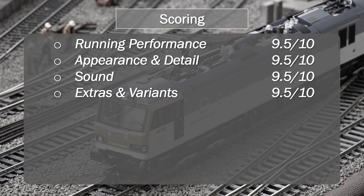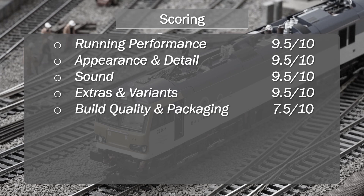Extra variance is the same. Build quality and packaging, however, is where I've taken into account the feedback I've been getting in the comments: the issues around the NEM coupler assembly weaknesses, the side grills falling off for a number of people, and the substantive running performance issue with the relatively high frequency of 10 occurrences. I've probably given AcuraScale a bit of slack on some other models in the past, so I don't think anyone who's seen this issue will have a problem with a 7.5 score. 10 models did have this issue in the past week based on people who commented — that's a very small percentage of the customer base, but 7.5 it is.